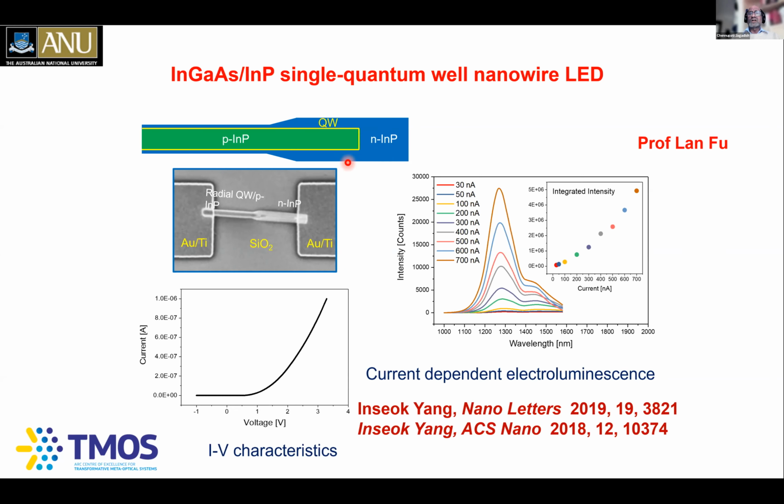He took about 2 years to optimize these growth conditions, to get good quality quantum wells and good quality P-type and N-type doping and all these things. Here you can see the schematic, and then his actual device, and the scanning electron microscope image, with the P-type region here and N-type region here. He does electron beam lithography, patterning and depositing metal contacts. He put gold titanium contacts on both sides, so that we are able to make electrical connections, inject current and look at the voltage drop across them.